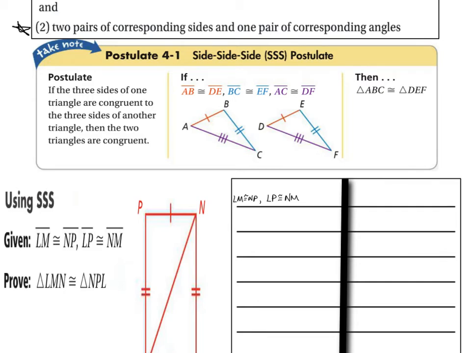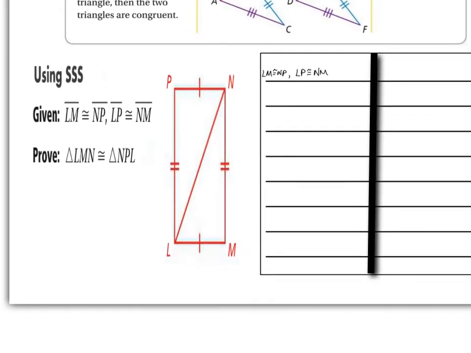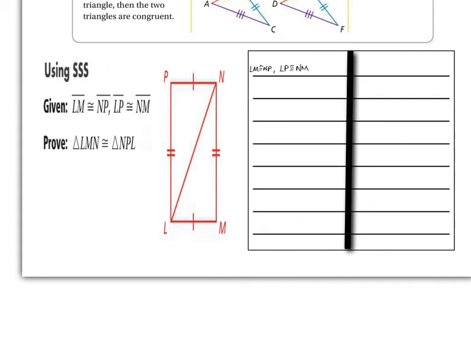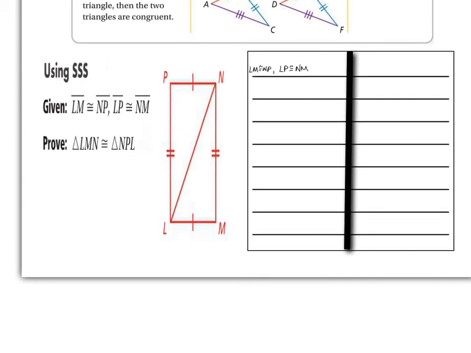Okay, for example, let's take a look here at this proof. It says using side, side, side. In the given, we're given that LM and NP are congruent to each other and that LP and NM are congruent to each other. And they have those marked in the picture. Remember, if they don't have them marked in the picture, you need to mark them. It's much easier to see if you can mark them. So, as you look at the proof on the right, I've put those 2 in for our first statement. And we're going to add those in as our given. LM and NP are congruent, and LP and NM are congruent.